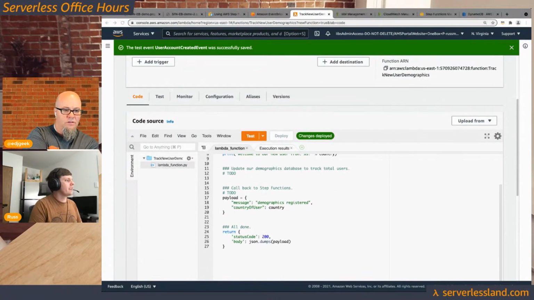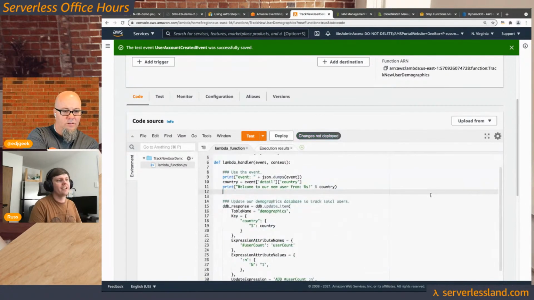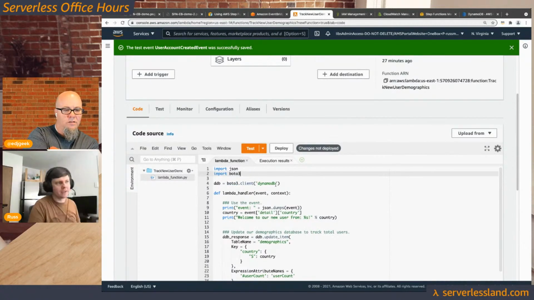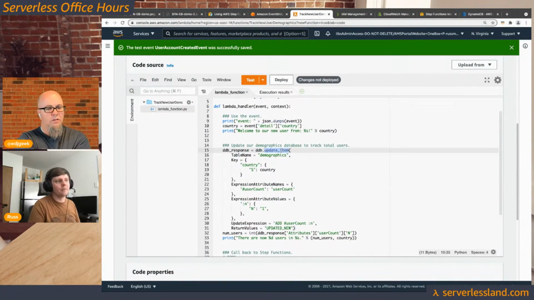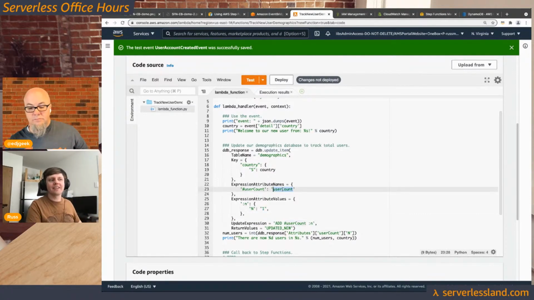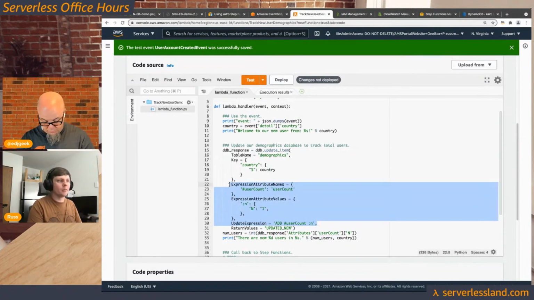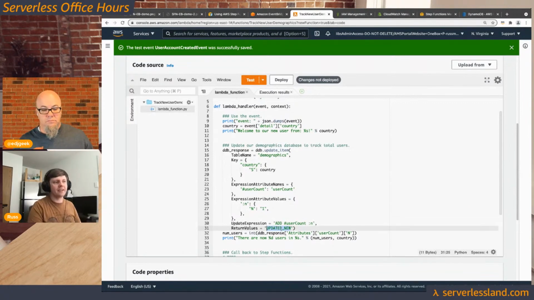Go back to my Python here. I'll just, again, paste it in, and we'll look at it. The top is the same as before. We're using Python's Boto3 library to create a DynamoDB client, which I've named DDB. And we're going to make a call to UpdateItem on the demographics table. The key is the country, which we extracted from that EventBridge event previously in the demo. Then we're going to use this cool thing called an update expression, where I can say I want to just add 1 to whatever the current value is in the user count parameter. That's what this whole little block does. So a little bit of magic. I'm not reading from the database, calculating the result, and writing it back myself. I'm just saying, hey, DDB, add 1 to this, whatever it happens to be right now, and return back to me whatever the new value is in this updated new.